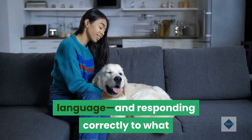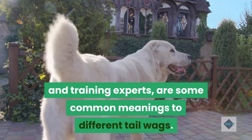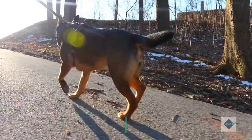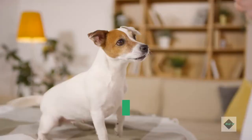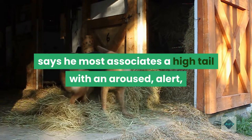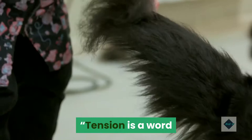According to scientific research and behavior and training experts, here are some common meanings to different tail wags. Tail straight up: the general rule is the higher the tail, the more assertive the dog. If a dog's tail is raised straight up or arcs over the back, it's often an aggressive stance. However, a higher tail is not always aggressive — Blake Rodriguez, trainer and founder of Dream Come True K9, says he most associates a high tail with an aroused, alert, intense state of mind. Tension is a word that often best explains this tail position — it can be dominant, nervous, unsure, or full of suspense, and can turn into aggression or play.